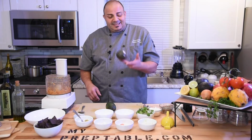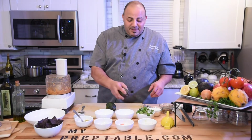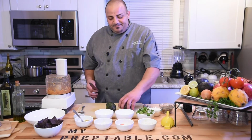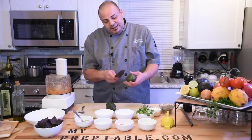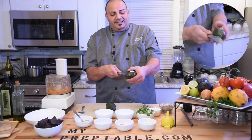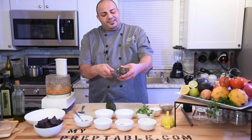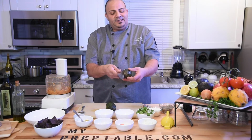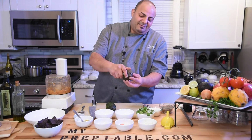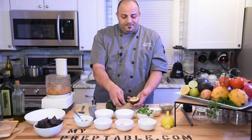Now, you look at this avocado and half the people probably say, how do you clean this? I'm going to show you two simple ways you could do this. Number one, you take your chef's knife, put it right in the middle of the avocado, and you want to hit the pit in the middle. You're going to give it a 360-degree turn and use the pit as your guide. Place your knife down. You're going to give your avocado a quick twist, and you're going to separate it.